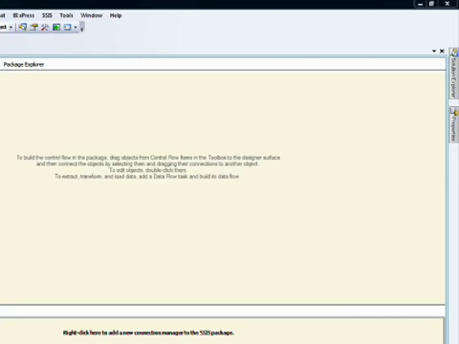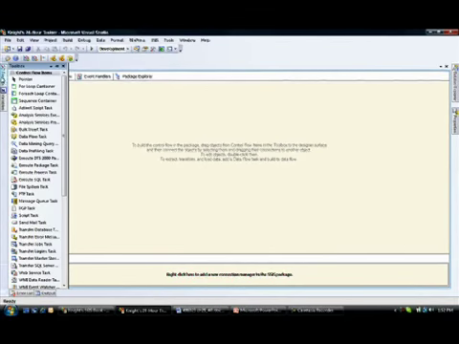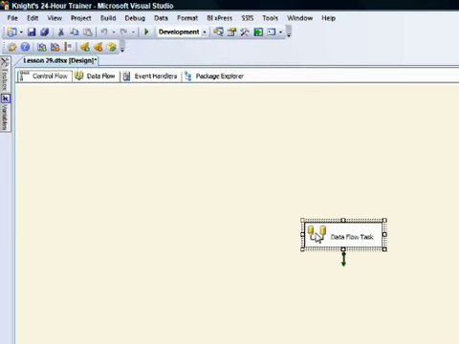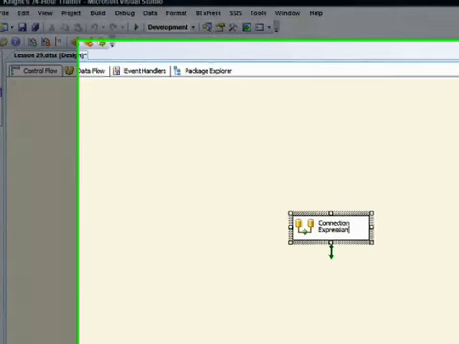Our first step is going to be to bring over a data flow task. From our toolbox, we're going to drag over a data flow task. Once you have that over, we're going to rename it DFT connection expression, just so we know what we're dealing with here.